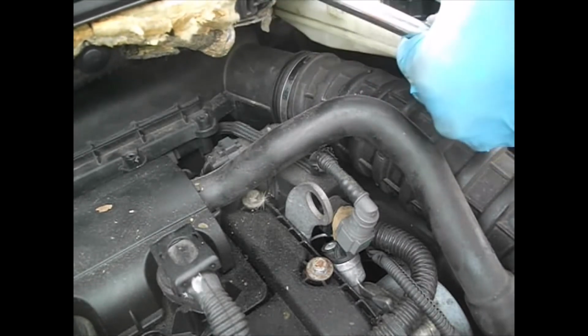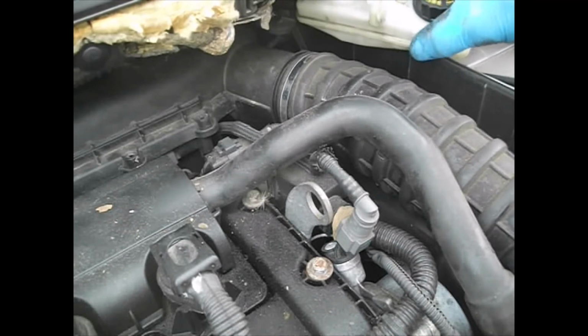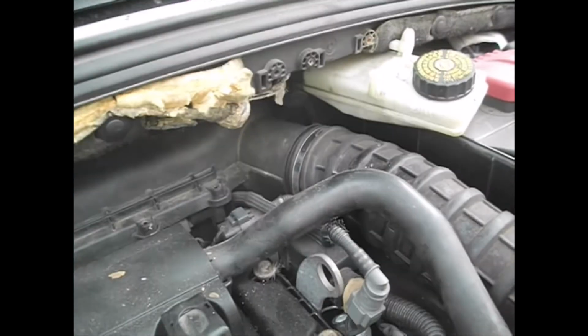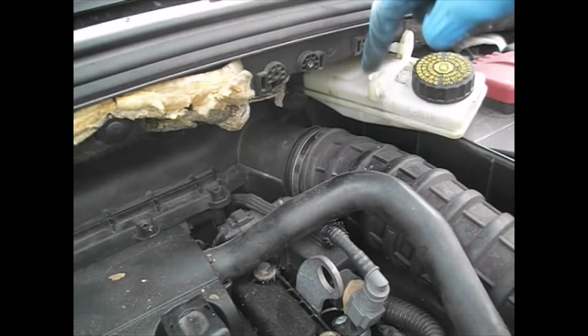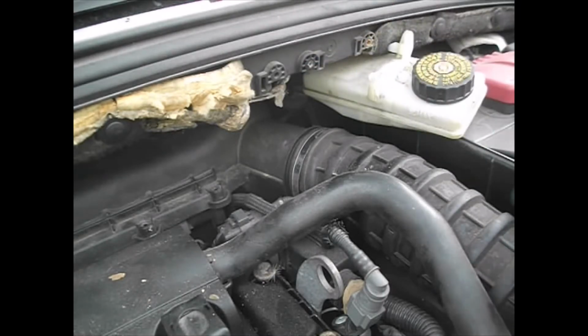Just pull this forward and gently over to the side. There are 2 locating pins, and you couldn't quite see that before, but these 2 pieces here go into these slots to align it properly afterwards.